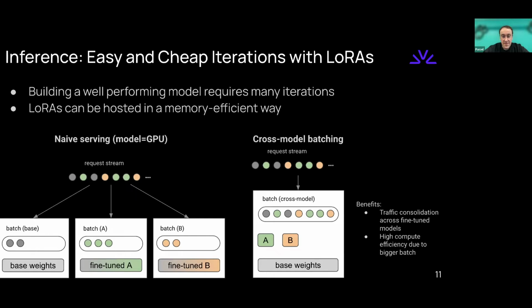I have a question, if you don't mind. While we're talking about Fireworks, you showed us a lot about generally what to think about when you're fine tuning for function calling. Is there a paved path on Fireworks for fine tuning with function calling? Is it easy? Is there some product that does that?